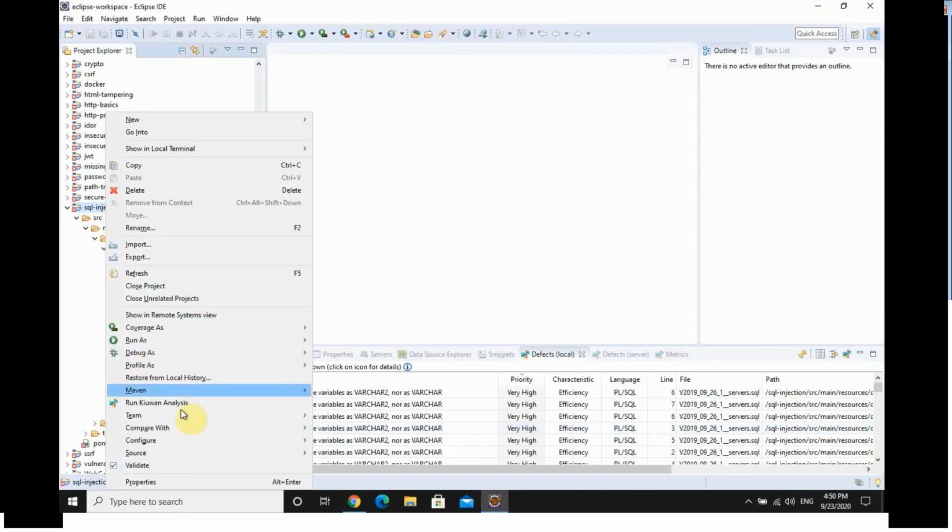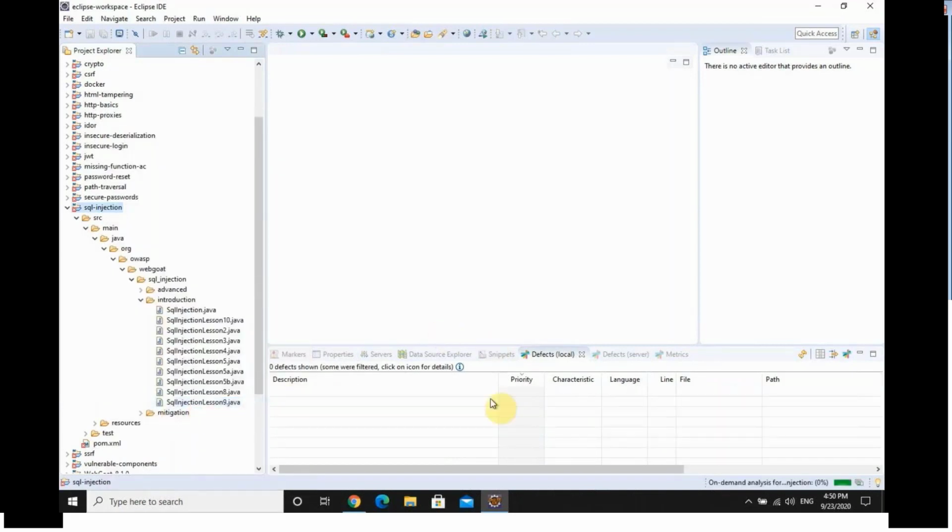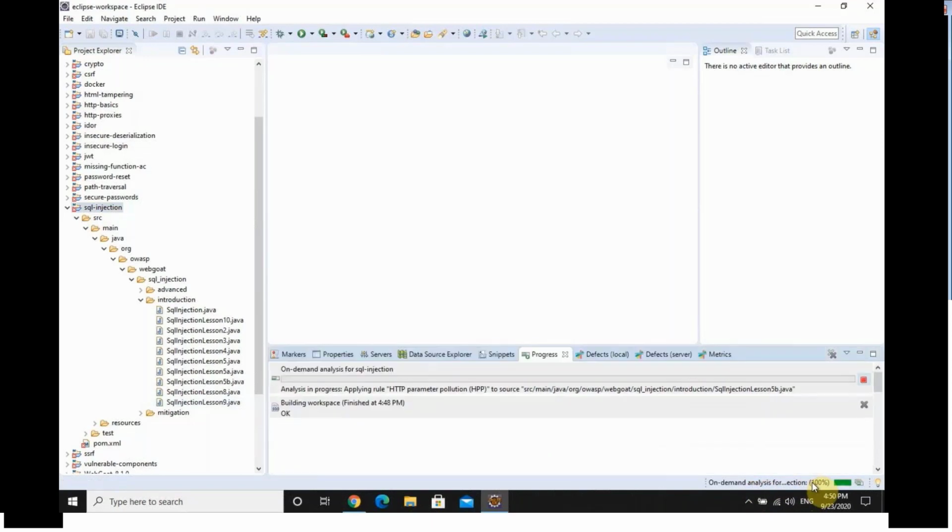You see here, then run the analysis. And you see that it's executing the analysis on demand. And let's wait for the results. In the meantime, we can check the progress of what it's doing.